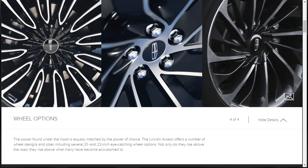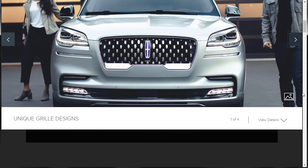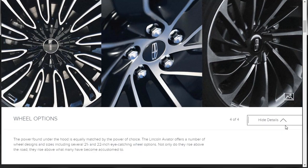Well, the 2020 Lincoln Aviator has wheel options. They're showing pictures of three wheel options here. They're just letting us know that the Lincoln Aviator offers a number of wheel designs and sizes, including several 21 and 22-inch eye-catching wheel options. Several is 3 to 5, so they've got three. Maybe there might be a couple more, and they just couldn't fit them all. Wait a minute, no, that's not it. Okay, so they just showed us three wheel designs, and that's the deal with the wheel designs. And, yeah, let's move on.